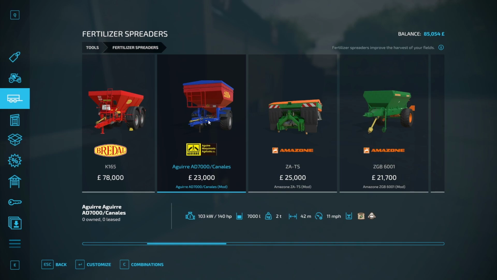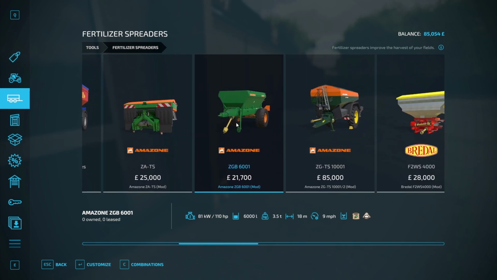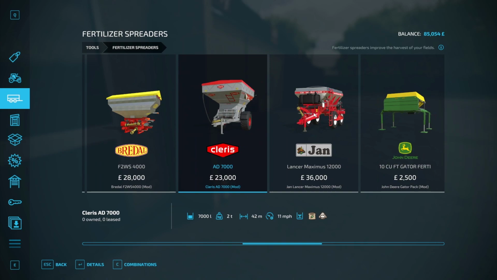We have this one, which is a pretty good option. It's got 7,000 litre, does 11 miles an hour. It's a very widespread machine. The Amazon, which is still good, it's just the spread's not very good, out of our price range. Okay, that's pretty much the same as the other one.